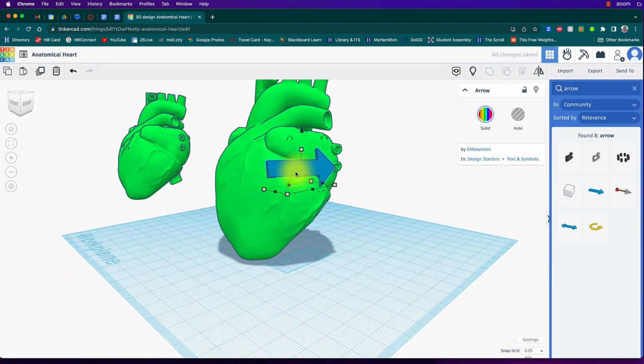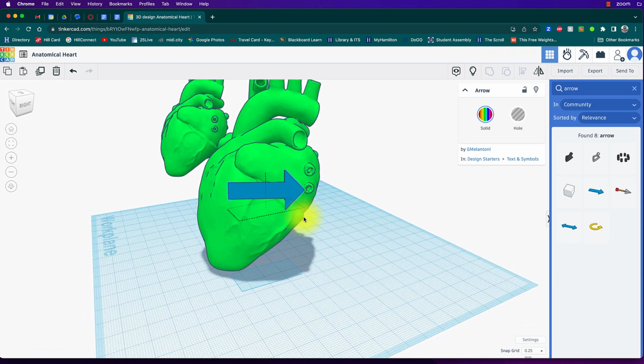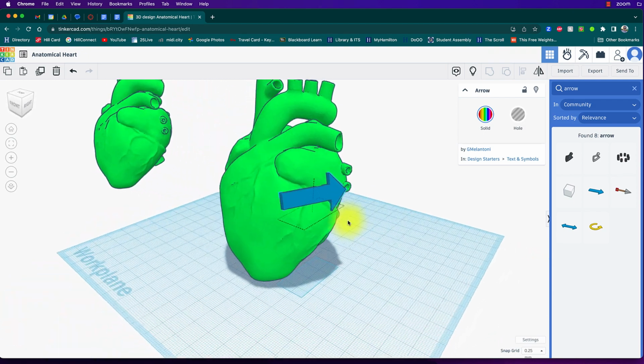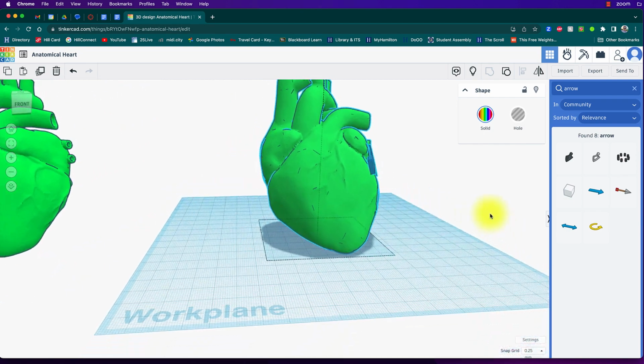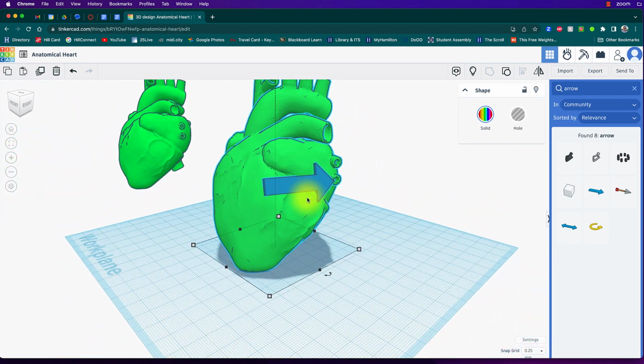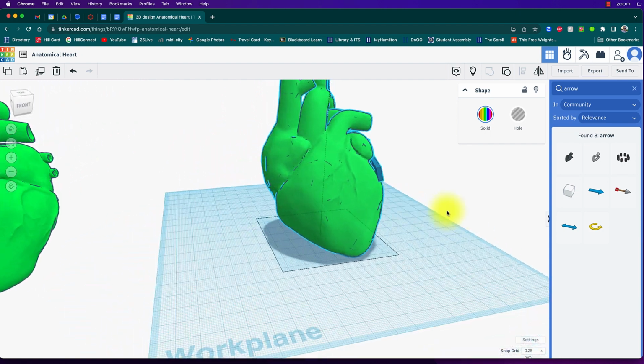Perfect. So now that that's where I kind of want it to be, the arrow still has its shape, pointing to a specific spot on the heart here. Make sure I have that selected and the heart selected, and I'm going to group them. Same deal. It's going to take a moment to attach the objects to each other. That one took a minute, but now it's complete. So if that printed, those two would be attached for sure. So we should be perfect there.